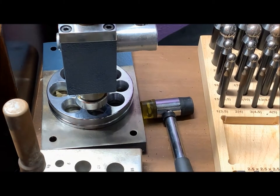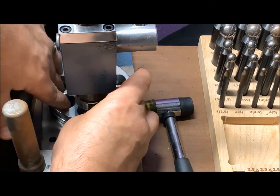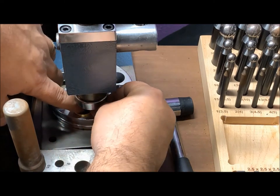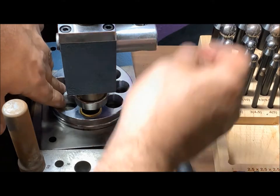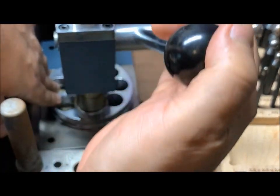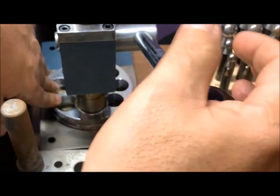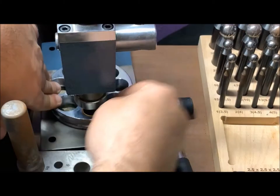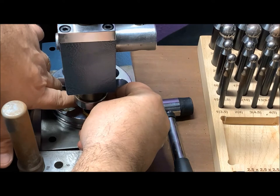All right, so now that I've got the stamp inside, what I want to do is go ahead and we're going to size this down a little bit. Let's go ahead and get it right there centered. Let the plunger straighten it out, smash it down. Repeat on the other side.